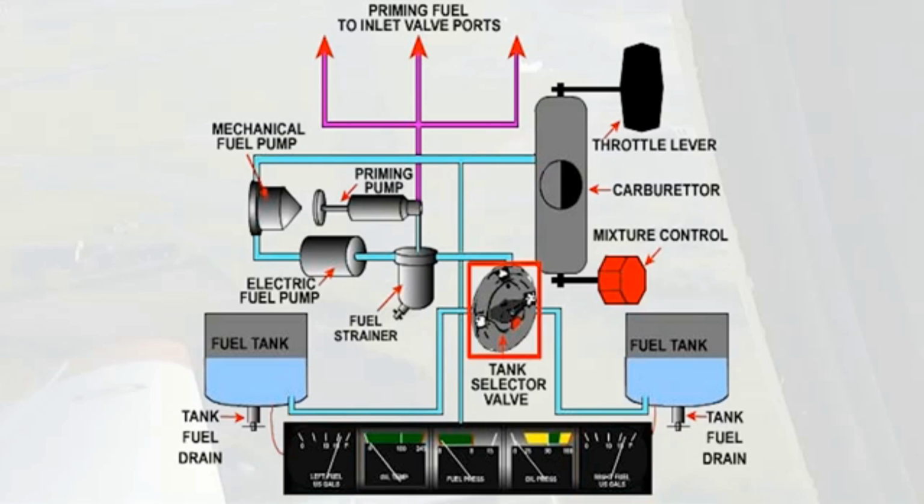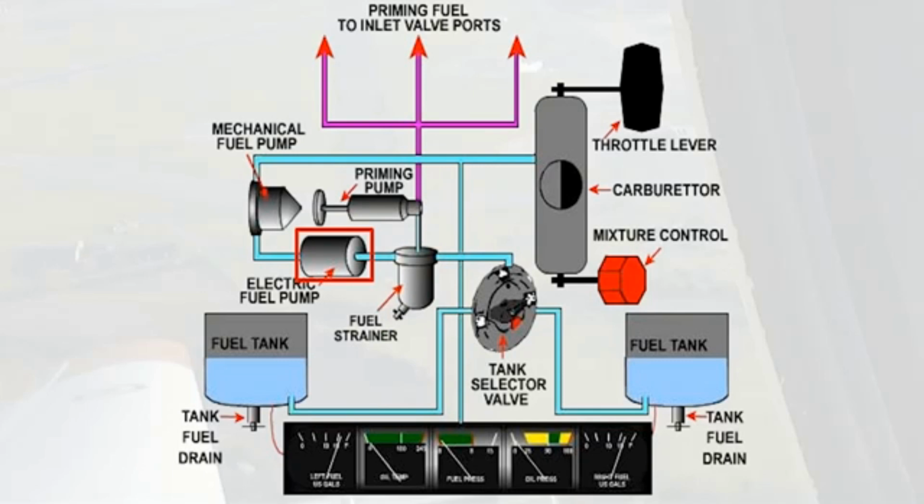The fuel passes to the engine system via a tank selector valve. This allows the pilot to draw fuel from each tank in turn and thus keep the aircraft balanced laterally. Next in the line is the fuel strainer, at the lowest point in the system. Remember, the fuel strainer should be drained twice via its quick drain, once with the fuel selector valve on each tank.